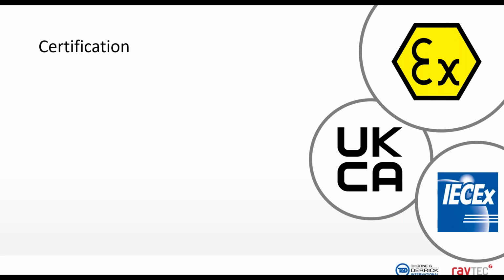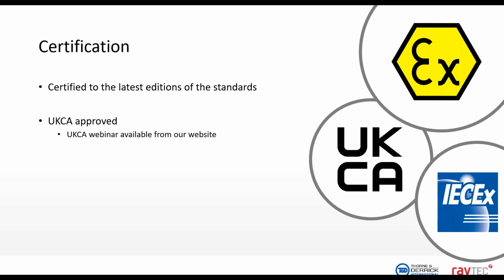So moving now away from the optics and the performance upgrade, I just want to take a quick look at certification. Linear Gen 2 has been certified to the very latest editions of the standards. If anyone's interested in those certificates, they are available to view and download from the product pages on the Raytec website, which is www.raytecled.com. And the fact that they've been certified to the latest editions of the standards has allowed us to obtain UKCA certification for our customers in the UK.